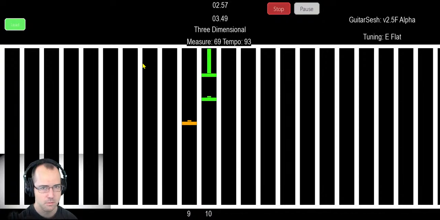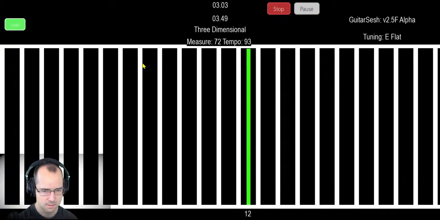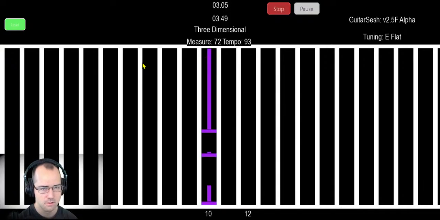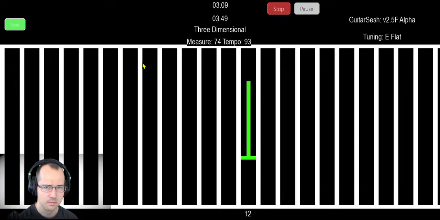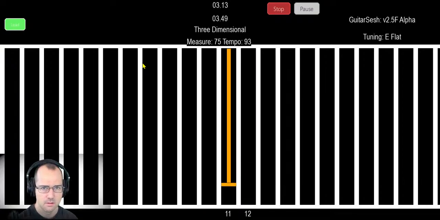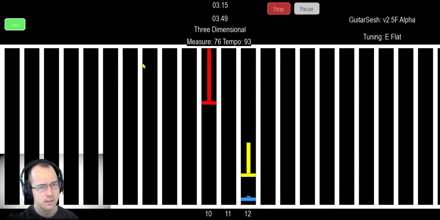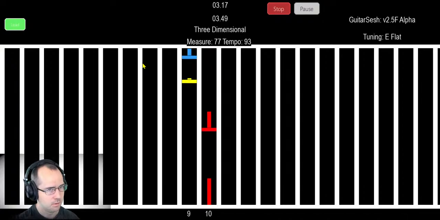There might be when you get the guitar in your hand and you're playing along, there's logic of checking if a note was hit, if you played that string and that fret at that time.